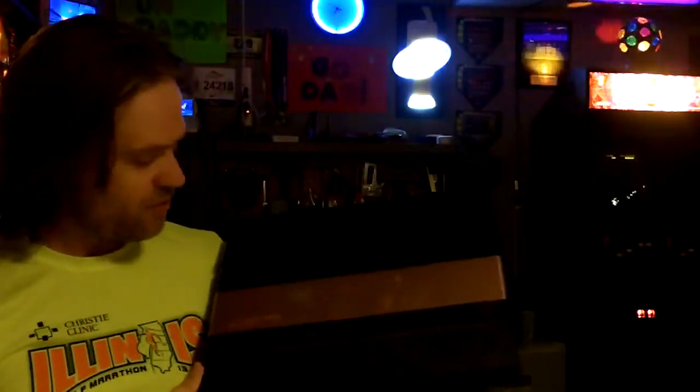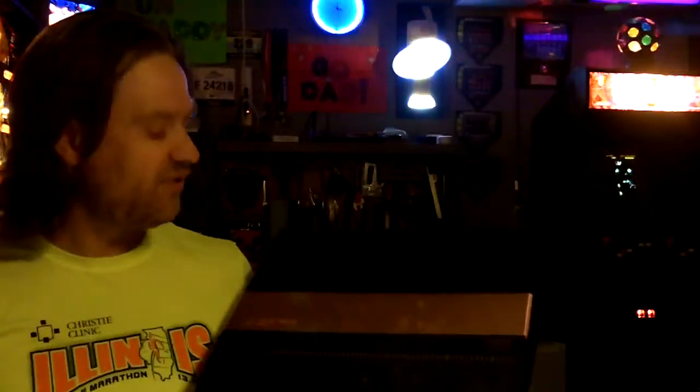One of my friends as a kid had a 5200, and I played that for a little bit. Another one of my friends had an Atari 400 computer that he let me borrow once or twice, and so I used to play with that a bit. And I'm telling you, from that point on, these things have just never crossed paths with me. I mean, I've seen a few Atari 8-bit computers, but they're always more than I want to spend. And the 5200, I just never see them anywhere.